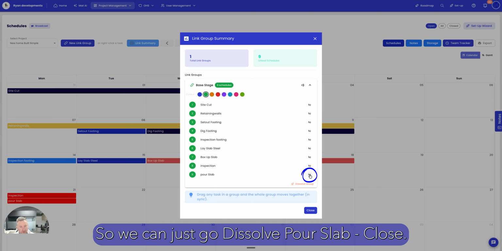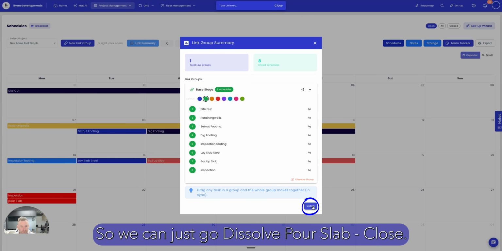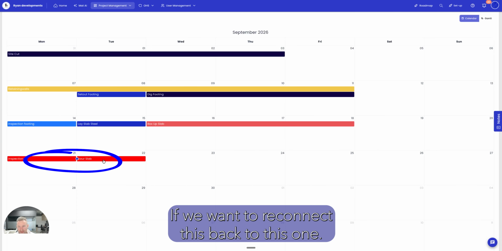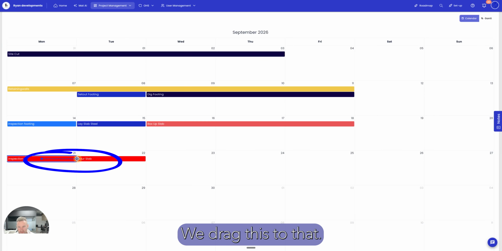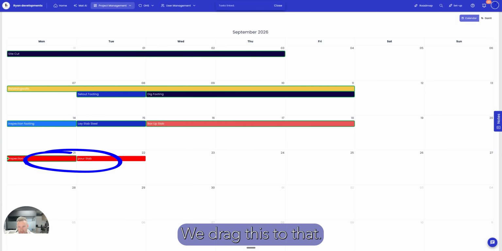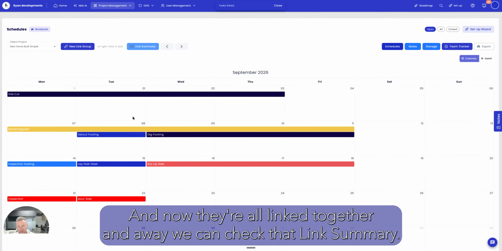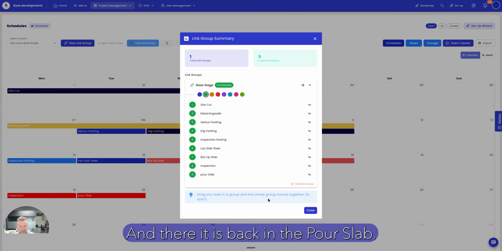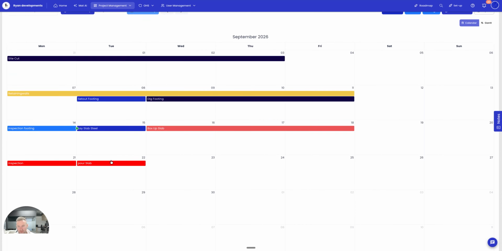So we can just go dissolve, pour slab, close, and move this back. If you want to reconnect this back to this one, we drag this to that. And now they're all linked together. And away you go, you can check that link summary. There it is back in there, pour slab. So it's as simple as that.